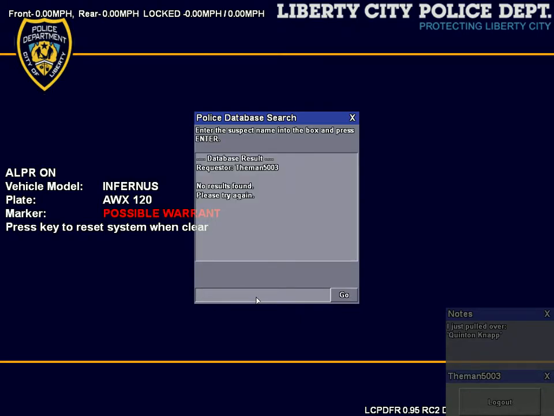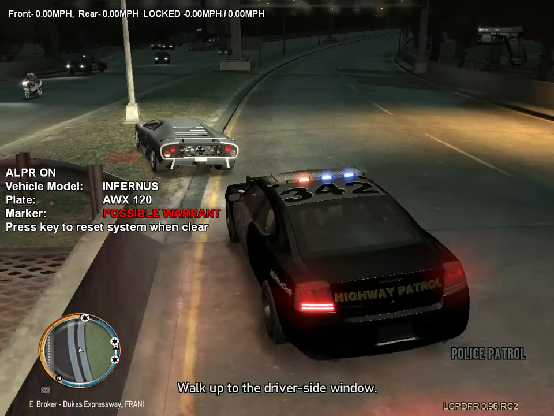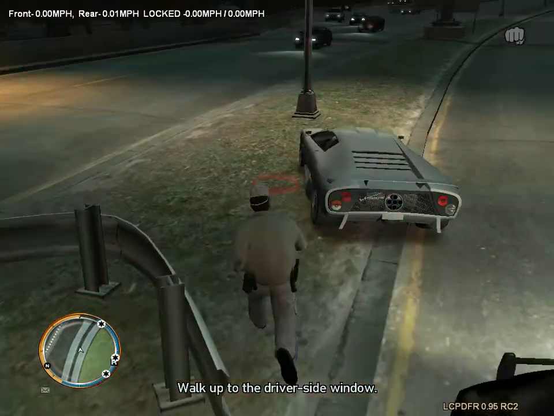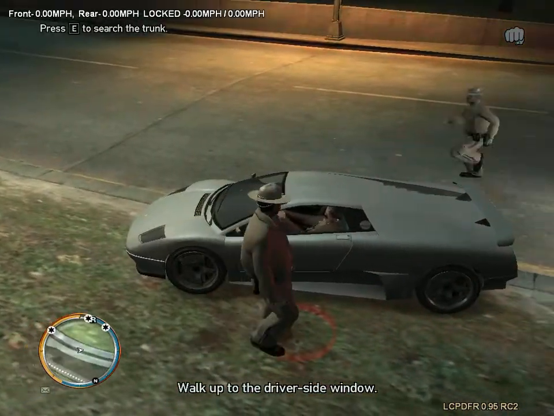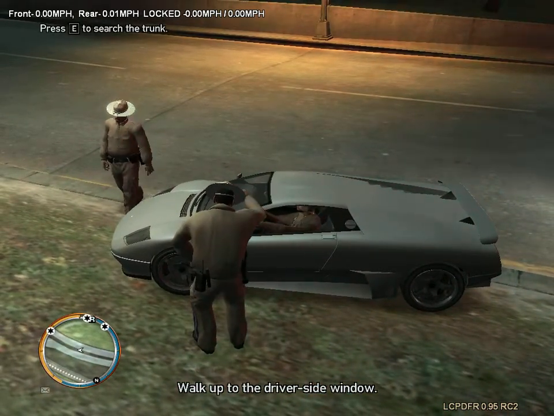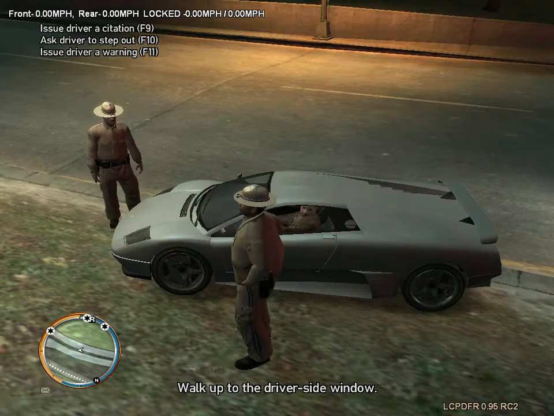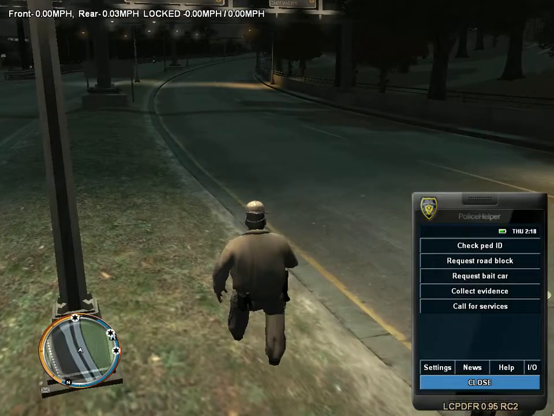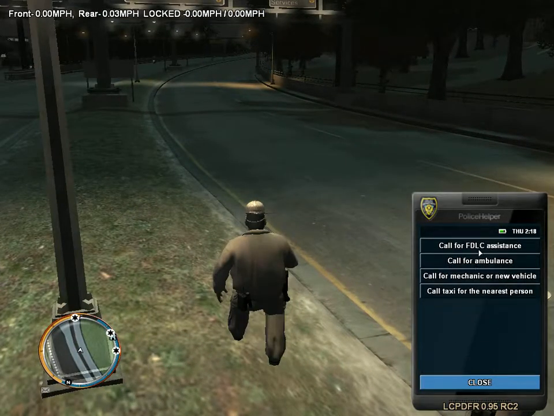Shit, I didn't put 2 pieces, I don't think. Okay, there we go. Yeah, this guy's. I'll tell you what I'll do for him. He's only got 1 citation on the ass, and I step out. Call him a taxi. And place your hands on the hood. Let's call services.